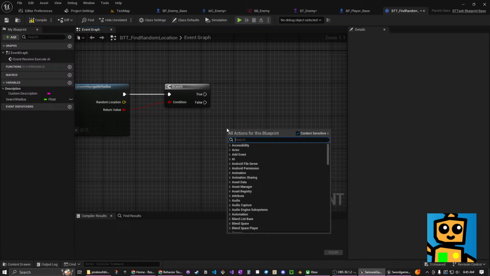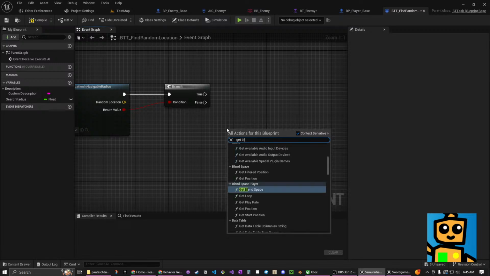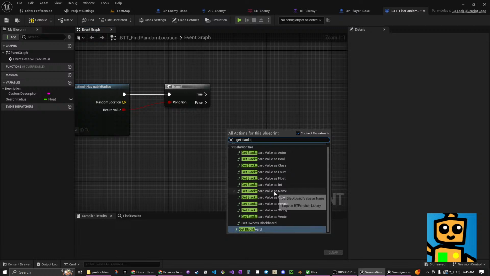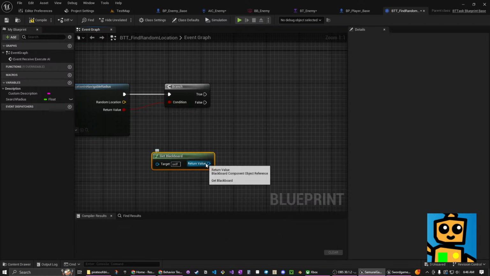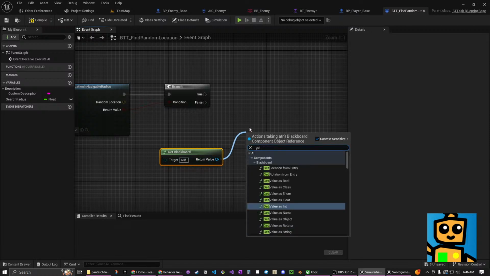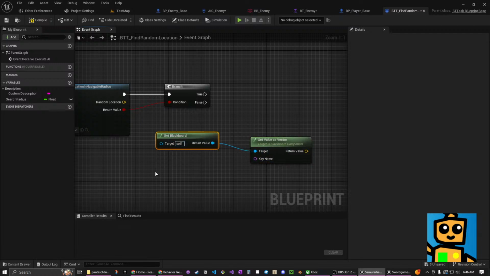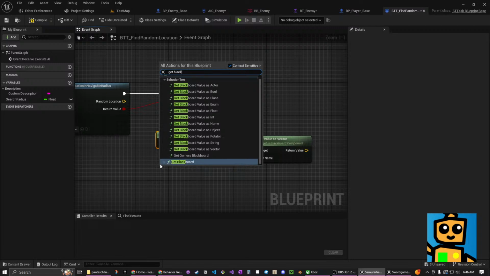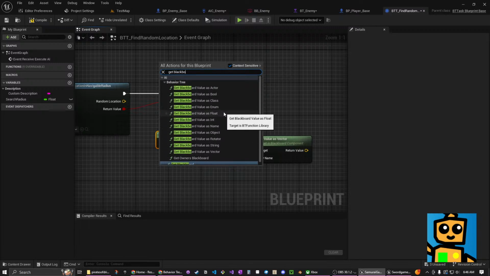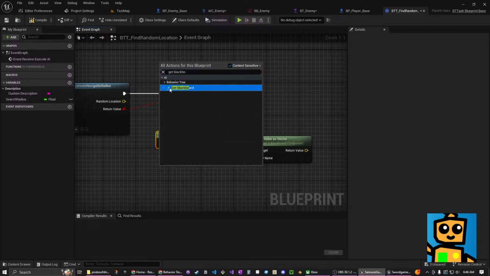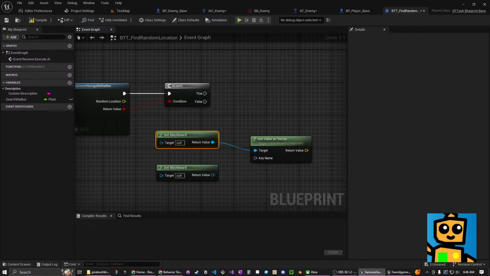Okay. Delete. All right, let's see. Get Blackboard. All right, so we have, this doesn't look right either, so, oh man. And then you can get the value, maybe, let's see. Key name, yeah, okay, so this is sort of what I want, but this is not the right one. Get Blackboard. So under AI, all right, let's see what the notes say.